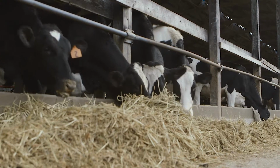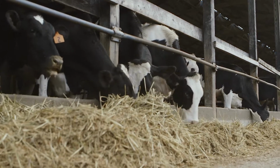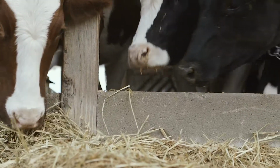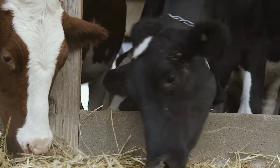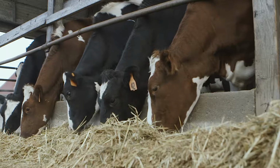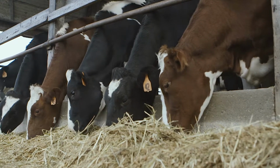The other factor that we can't control is the management part of it. Depending on changes in the ration, depending on overcrowding, depending on hot weather stress. Those are all factors that cows will exhibit signs that are similar to what mycotoxins will be causing. So we need to identify what mycotoxins are and at what levels, but also there may be times when management can be addressed. So their response is interrelated with a whole lot of other factors. Absolutely. That make a different response to a different level of mycotoxin.